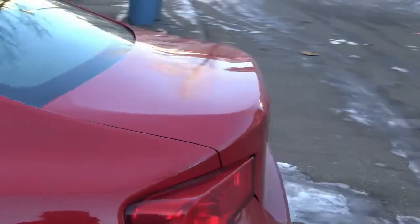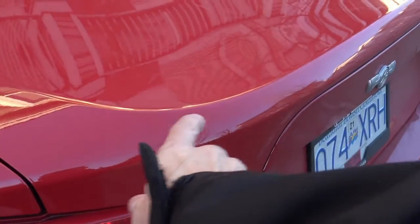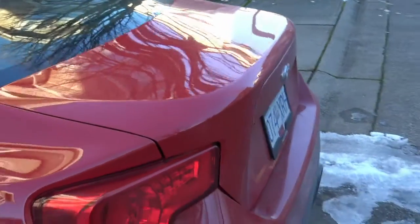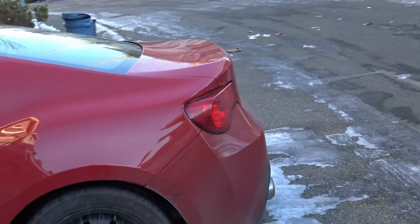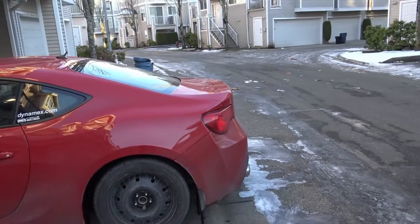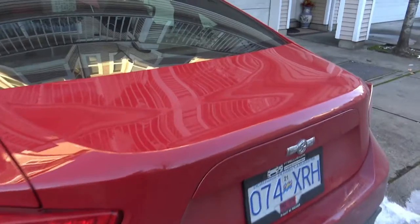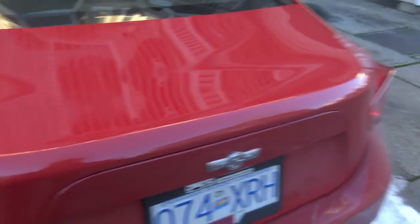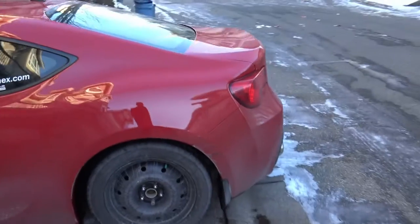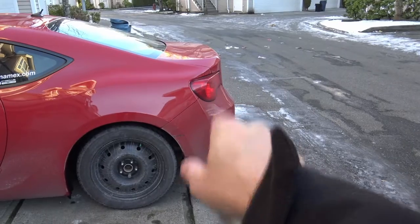The other two things I'm thinking of getting soon: of course a rear lip spoiler. I've been wanting that for years. I think this car could really use just a little lip spoiler at the back. I'm probably going to go with a TRD style in Firestorm red to match my body color. Or I might go with a TRD style in carbon fiber — that might be a nice accent. Black carbon fiber right at the end there.